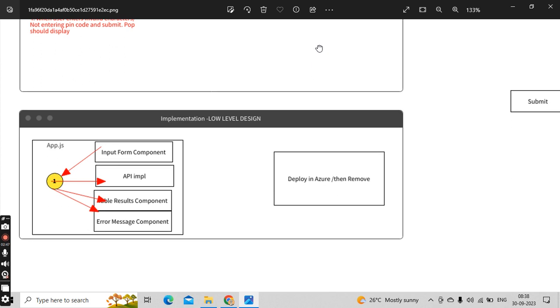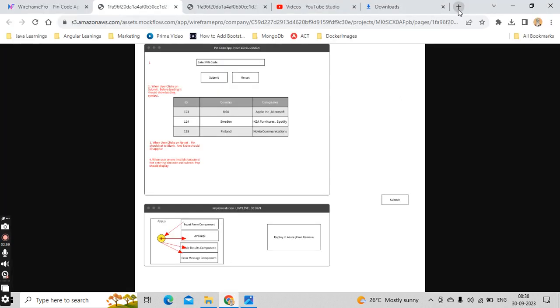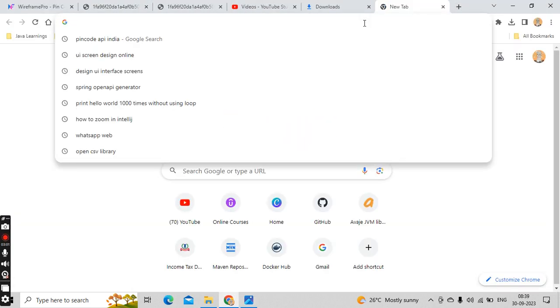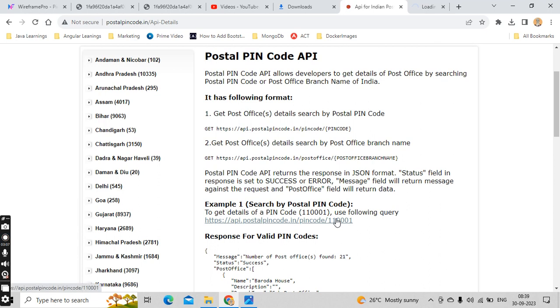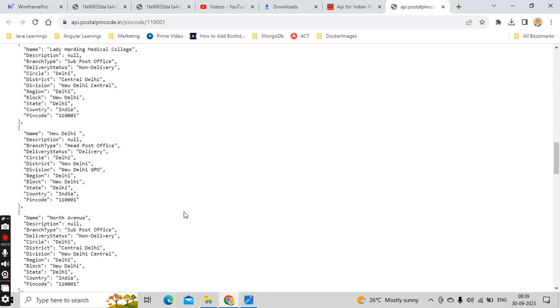Okay, and if I go to the implementation side, here we have the front end application and the backend API. The backend API is actually hosted in Google itself. We are going to use a postal API, guys. If you see here, this is my postal API, and this is the response we are getting here.